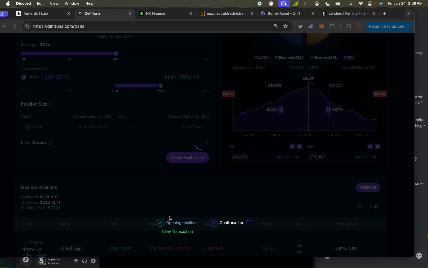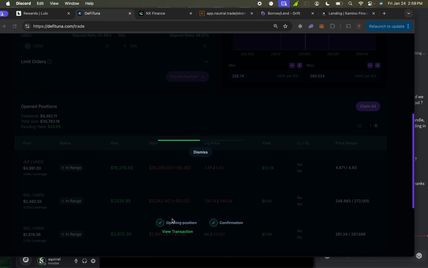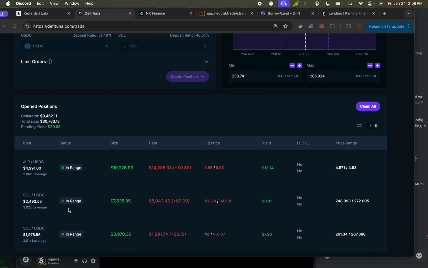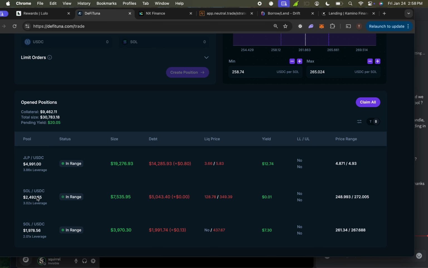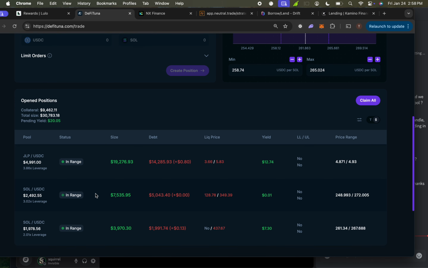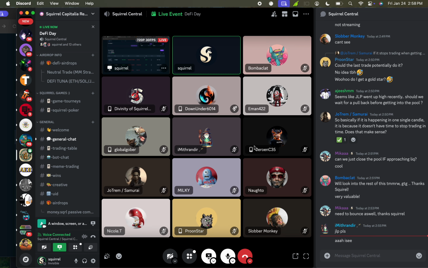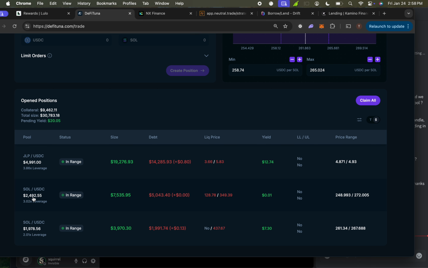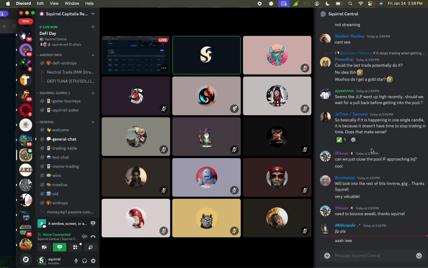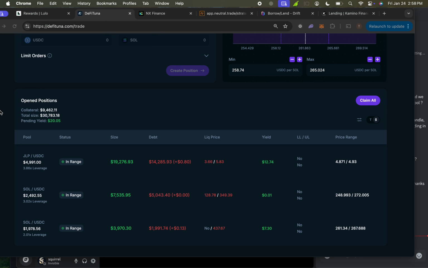Cool, but now that this position is opening, and again, I did pay, so if you look, that pool was supposed to be around $2,500, but I paid roughly $8 or $9 in fees. So if you're going to do this, you don't want to do a crazy short-term. And just to clarify, I think the fee scales with how much money you put in. So if you put in $100, you're not going to pay 8%, just to make that clear.